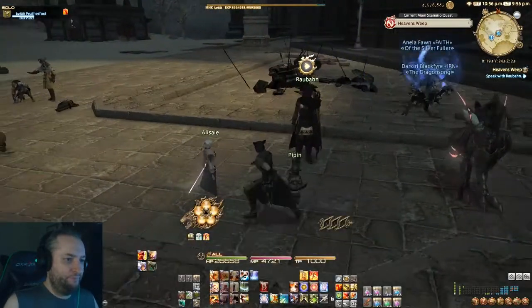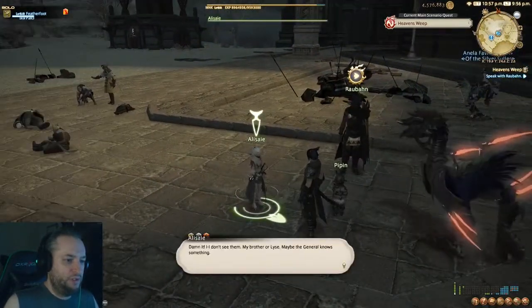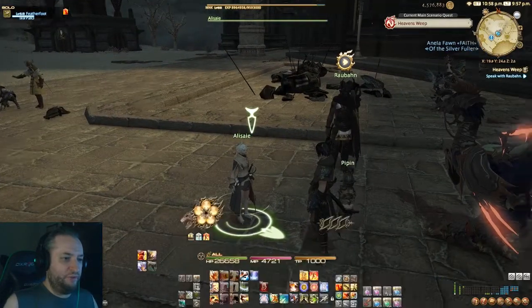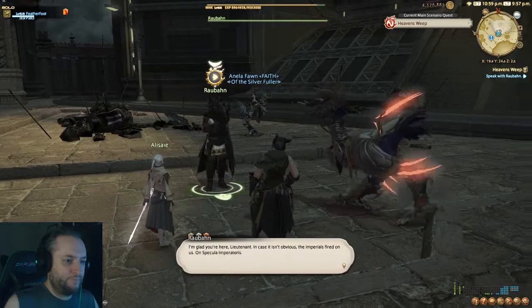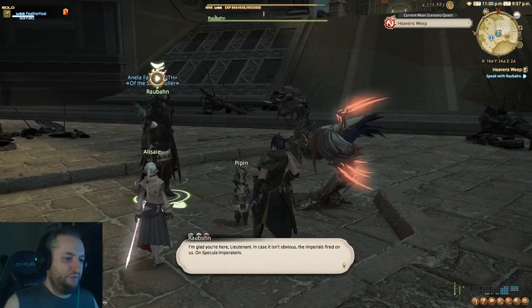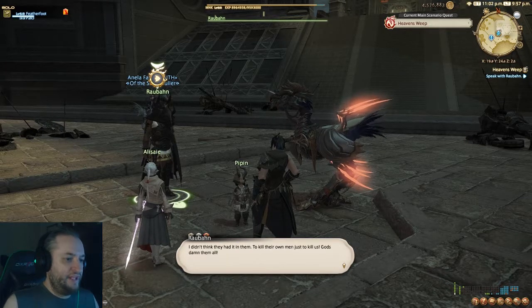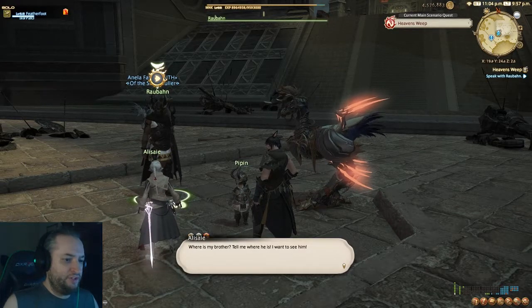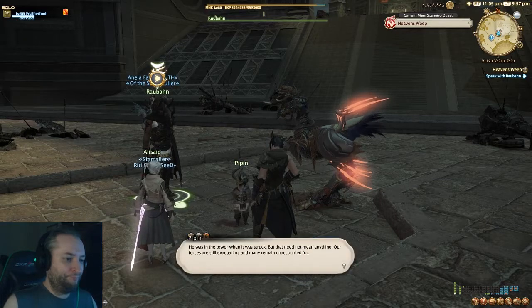It shall be done. Damn it, I don't see them. My brother Orly's. Maybe the general knows something. I'm glad you're here, Lieutenant. In case it isn't obvious, Imperials fired on us, on Specula Imperatoris. I didn't think they had it in them, to kill their own men just to kill us. Gods, damn them all. Where's my brother? Tell me where he is. I want to see him.